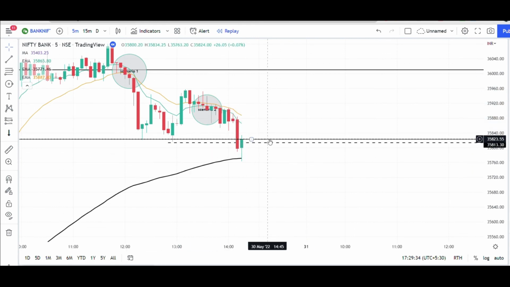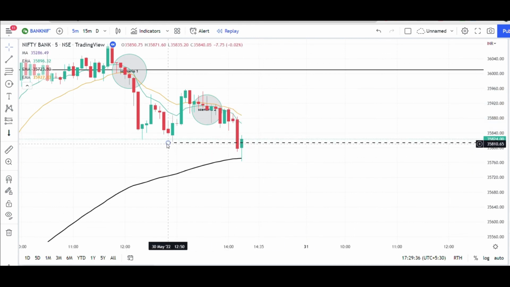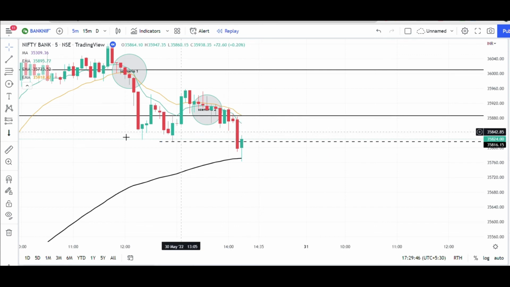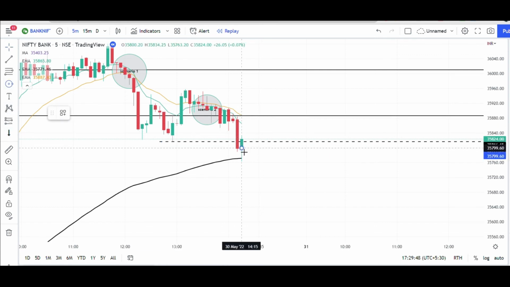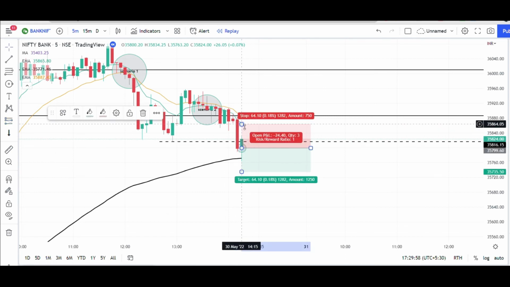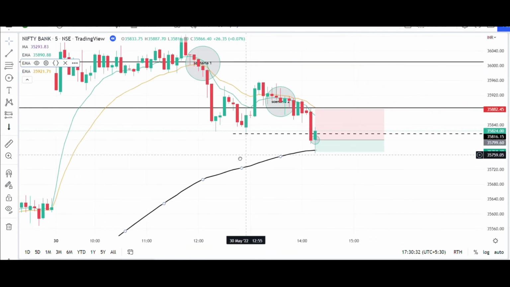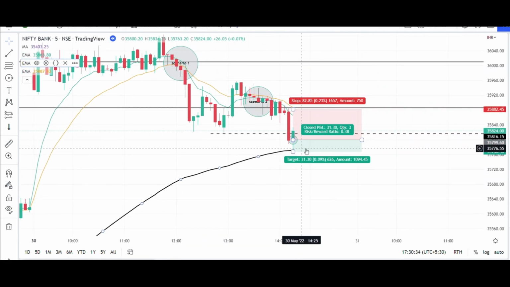In the third scenario, this is the swing low, and this candle gave the closing below the swing low. So we enter on the next candle, and our stop loss will be just above the high of this candle. I will mark scenario 3 here, and we are entering into the short trade with the stop loss here, but the risk reward is not good. Let's see if it can achieve.